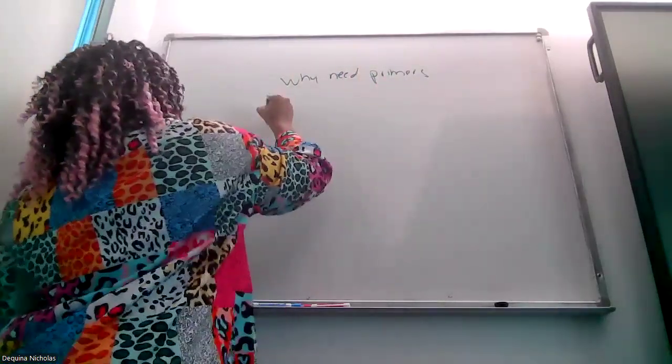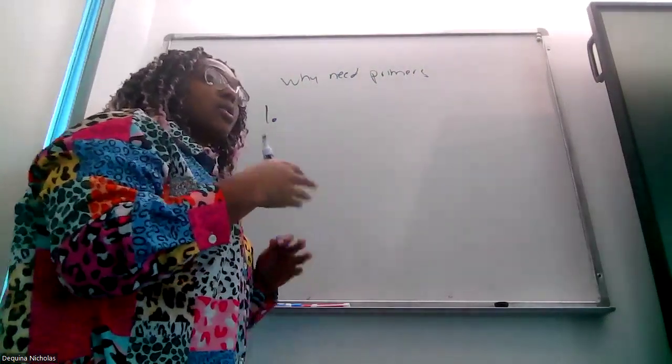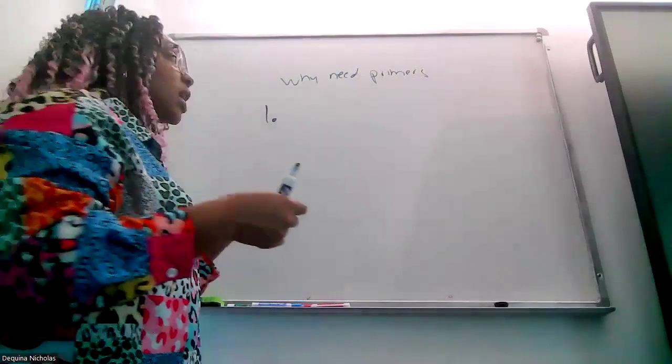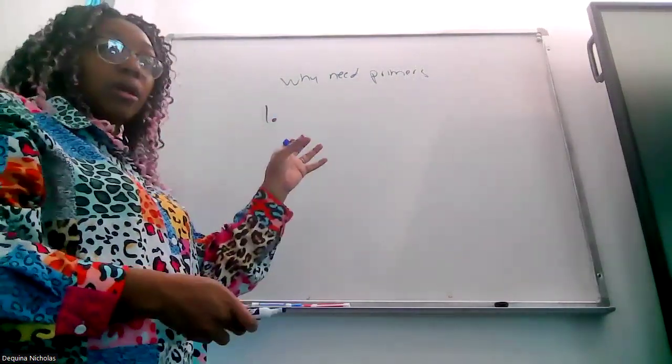So one really important thing when we talk about DNA polymerase is that it can't add a nucleotide to nothing. It just can't do it. This is a function of DNA polymerase that you have to memorize and know. And because it cannot add on a nucleotide to nothing, you have to have something there.